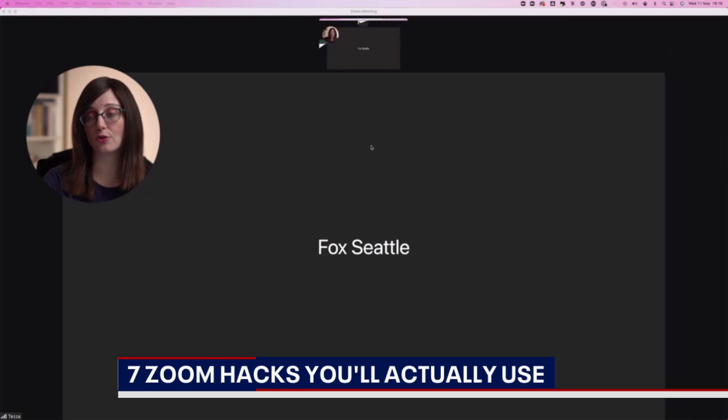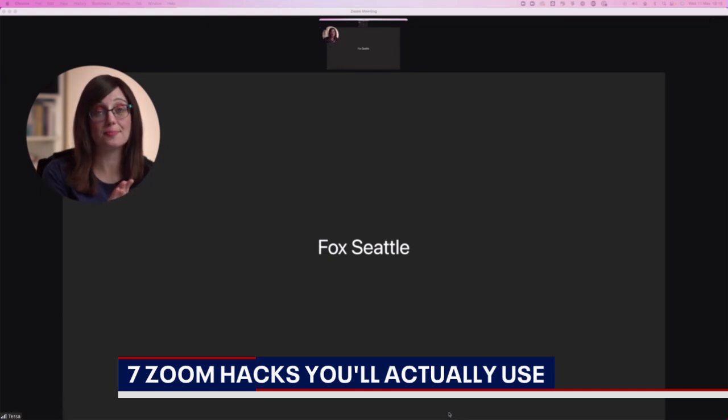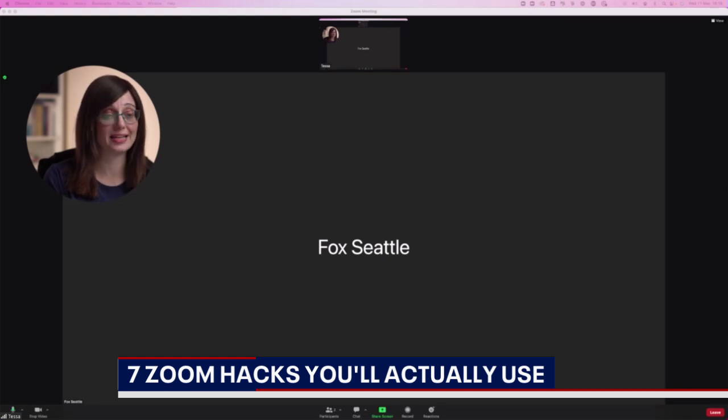And then when you go into your meeting, when you're hosting a meeting, I'm not hosting this one, which is why it's not here, you see captions down at the bottom here, and you can connect that to a third-party caption service. Zoom also does automated captions as well, which are a bit less accurate but still pretty good. And then your audience can see captions as you talk, and they can also download a transcript of it to help in case they missed anything and want to refer back to it.